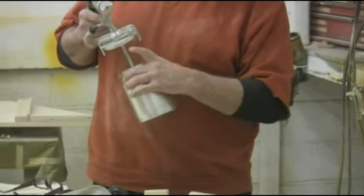Now, when we come back on our next webisode of this corner cabinet, we're going to be doing the tiger maple. Now, I'm going to show you this. You can see the drawer back here. It's already sanded. This is to 180, as well as you see the door. That's what we're looking for.